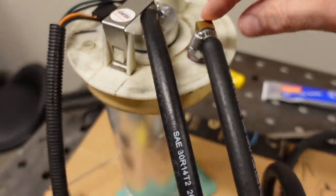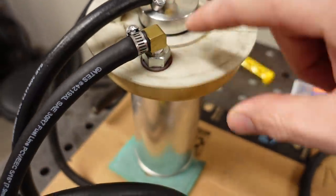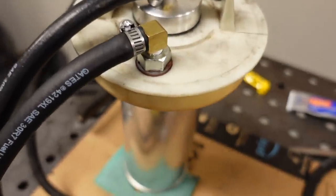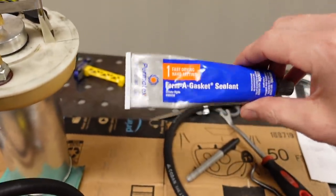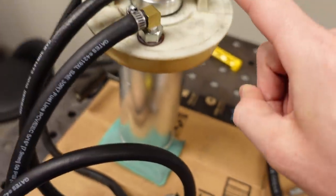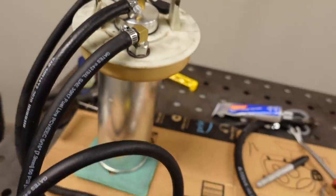So Novak also includes with their kit this little bulkhead fitting. You simply drill a hole in there. There's some plastic washers, and you've got to use some of this form-a-gasket sealant stuff. I guess this is compatible with the plastic and fuel.